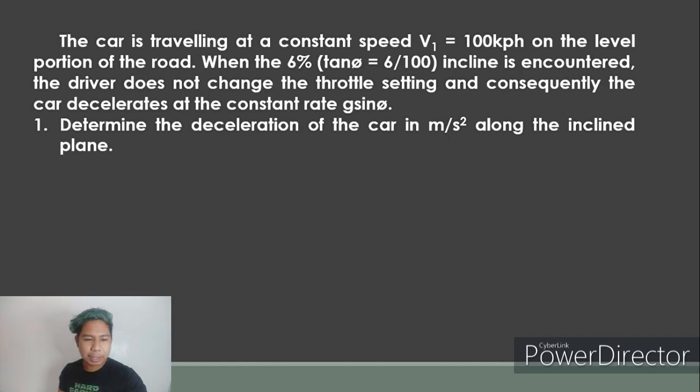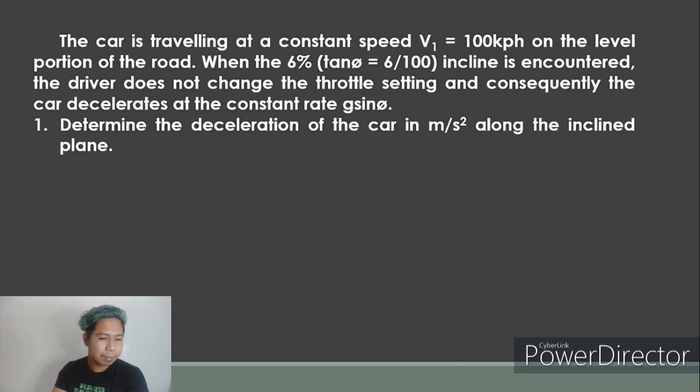So, habang pataas siya, consequently, ang kanyang sasakyan ay bumabagal. Sabi ng problem, bumabagal siya at a constant rate of g sine theta. So, ang tanong, determine the deceleration of the car in meter per square second along the inclined plane. So, ano ba yung given ulit natin? Sabi niya, tinatanong yung deceleration.